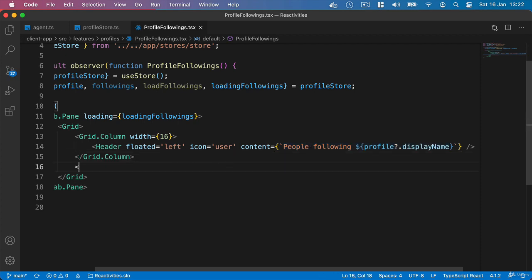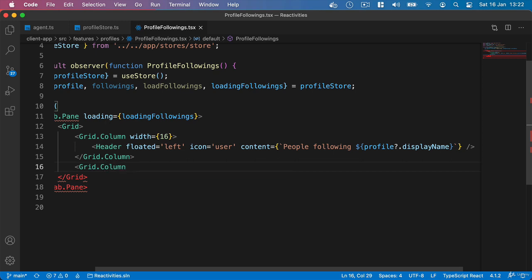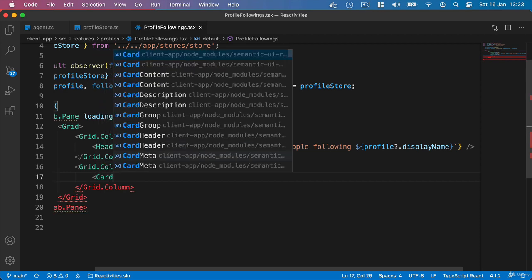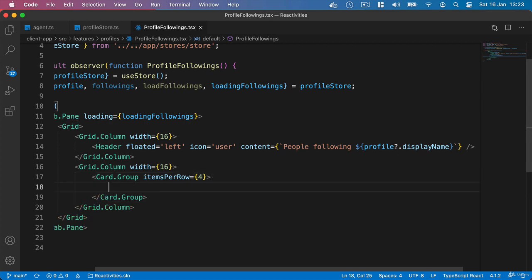And below this grid column, we'll add another grid column. Again, width equal to 16. And we're going to use our profile cards inside here. So what we'll do is we'll create a card group, and we'll say items per row, and we'll set this equal to 4. And then inside here we can loop over our followings.